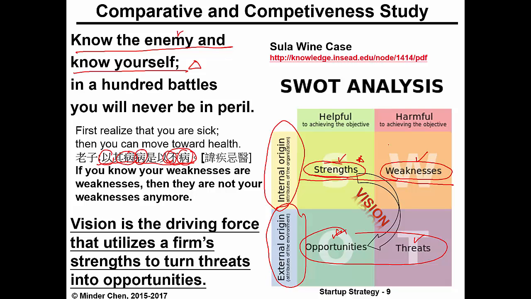But if you do know, okay, I'm very weak in terms of technology area, you can approach some really good technical talent and work with them, recruit them as the founding member. Then your weakness is not a weakness anymore. And so together you can pursue the opportunity. So therefore, this is why I'm stating here that vision is the driving force that utilizes the firm's strengths to turn the threat into opportunity.